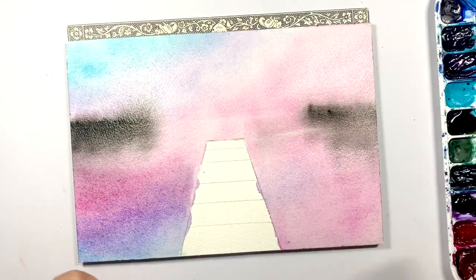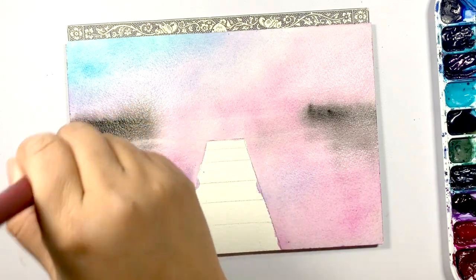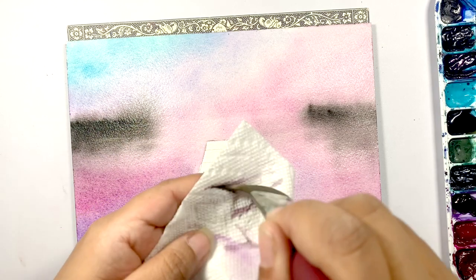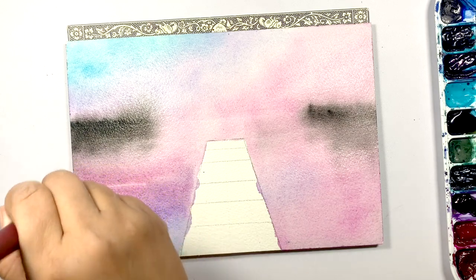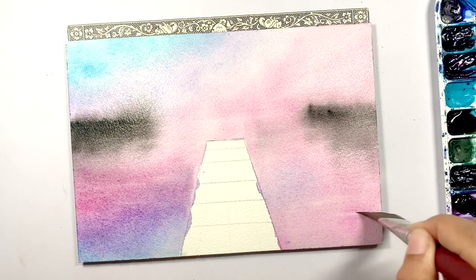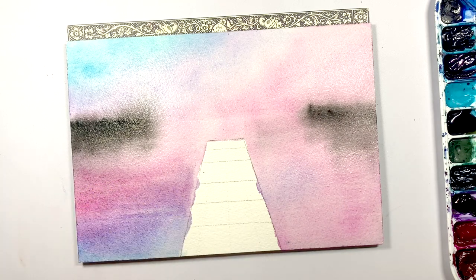I'm switching back to my 1-inch brush. The brush is dry and it's clean, and I am just lifting some paint off of the paper by running the very tip of the brush across the paper. And this is just going to give a little bit of appearance of very, very light ripples across the water. You can go in as much as you want to, or leave it as light as you want to. Just make sure that with every swipe of your brush, you clean it off on a paper towel.